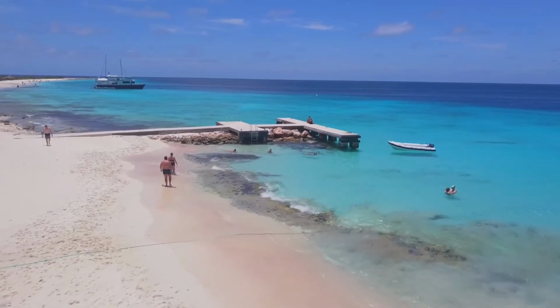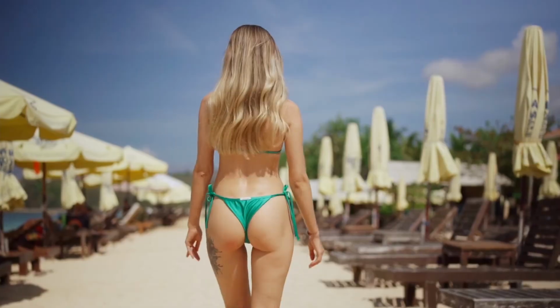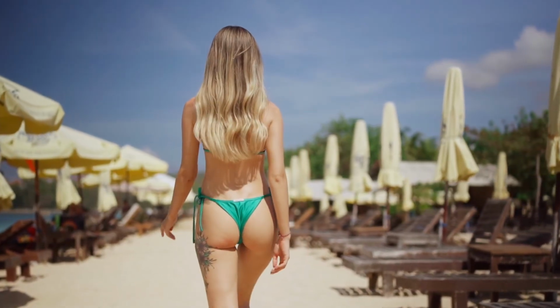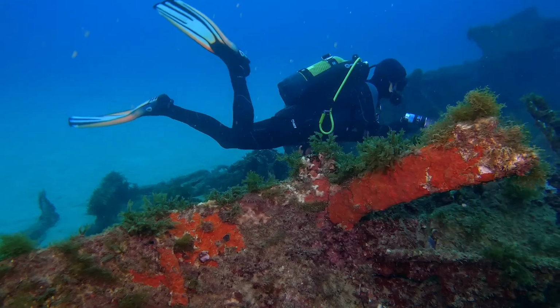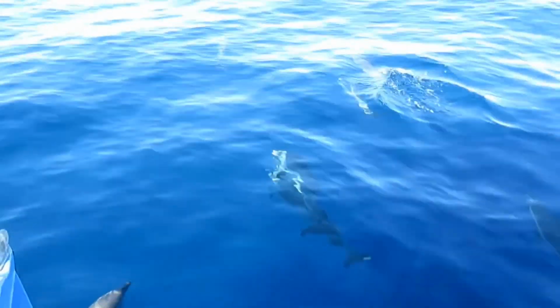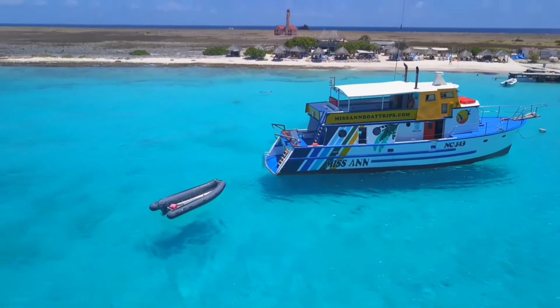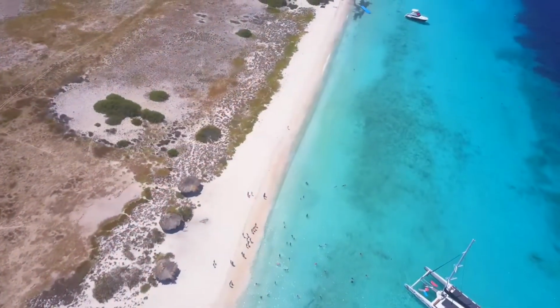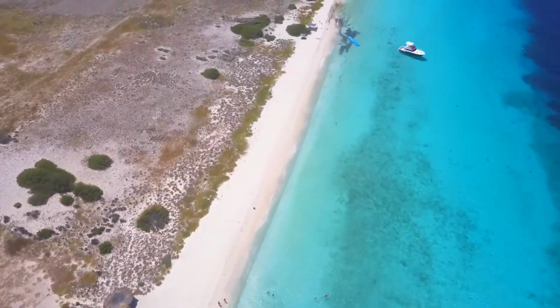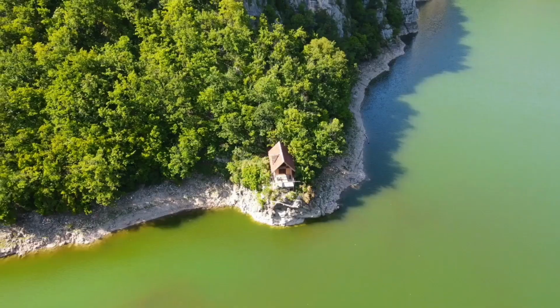The small island set off the southern coast of Curaçao has a quaint island feel. Here, you can weigh anchor and lounge on one of the beaches and dive under the water. Or you can sit on your boat and watch as dolphin pods glide by and take in a little sun. This beautiful and unique island allows you a versatile option for stunning vistas and exciting adventures. When considering a Caribbean getaway, we hope we've helped put Curaçao on your must-see list.